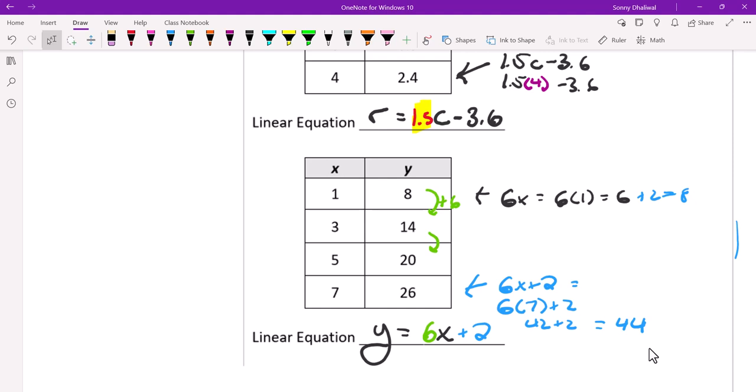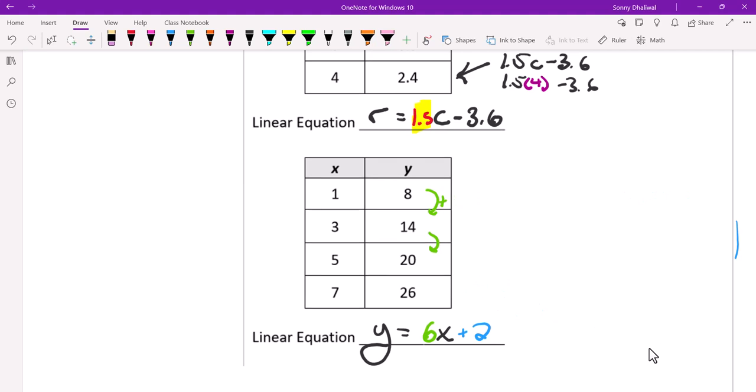All right, so I'm going to erase all this. So we have to go 6 divided by 2 because it's jumping 2 times. So this is going up by 3 each time. For every 1 increase, it's going up by 3. Okay, so now we go 3x. We stick in the 1. 3 times 1, we get 3. It should have been 8. So what do we need to add? Plus 5. Plus 5 gives us 8.